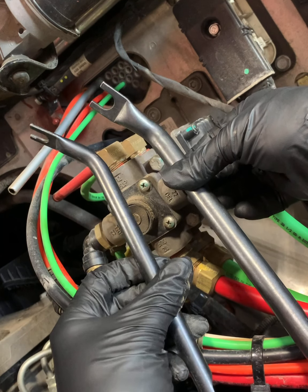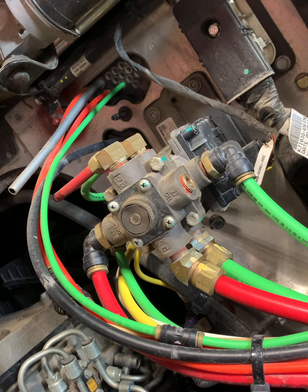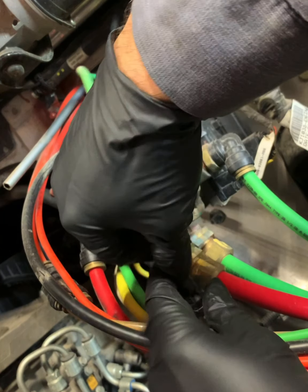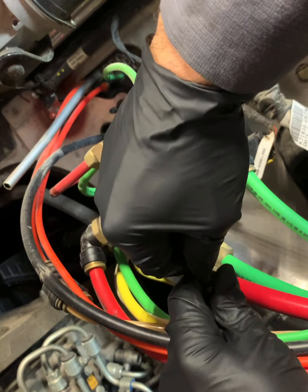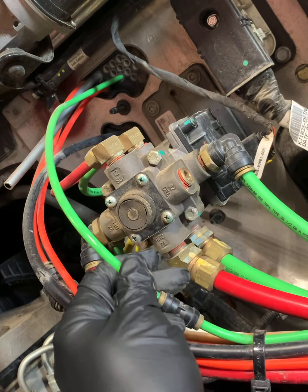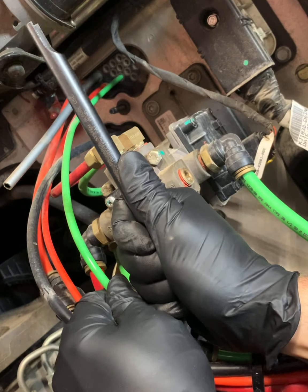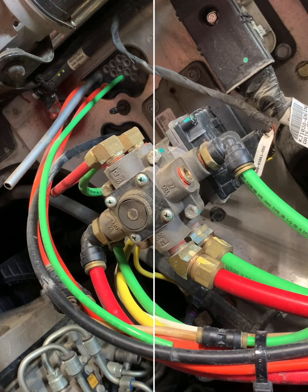Alright, so we're going to cut those tie downs, get those out of the way so we can start yanking on some lines. We got these airline release tools. We're going to go ahead and use those to help release some of the fittings that are harder to get out. As you can see, sometimes you got to move them around, smack them, jiggle them, pry on them, but that's how it's done.